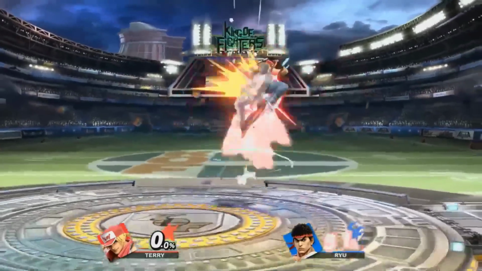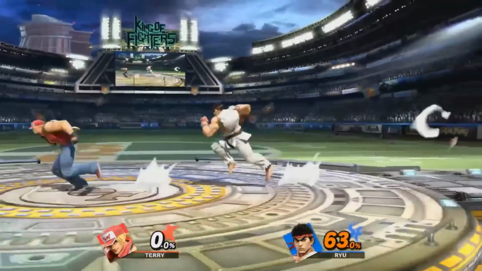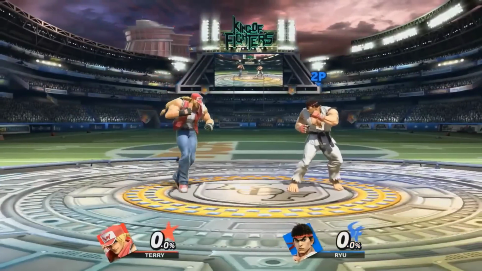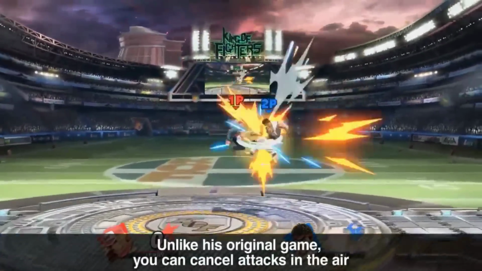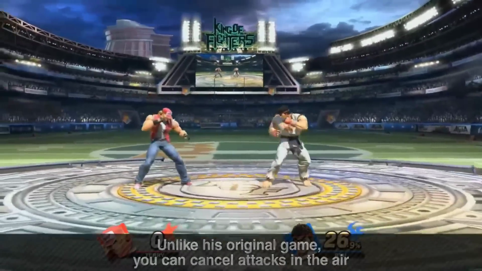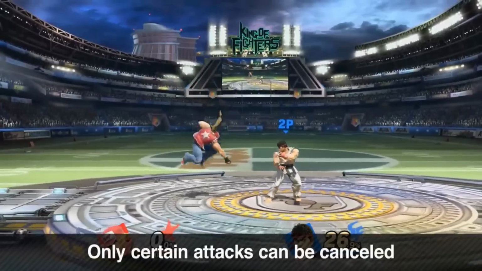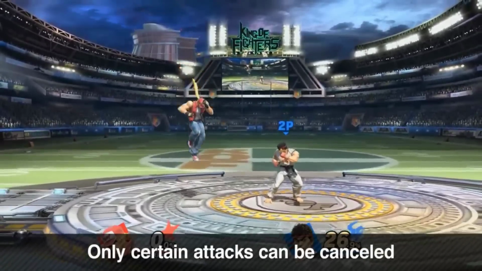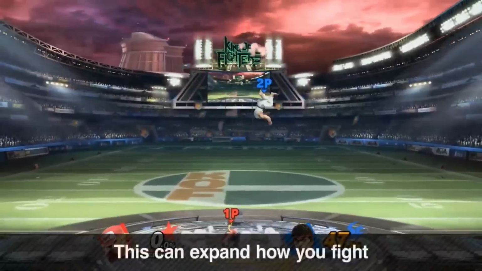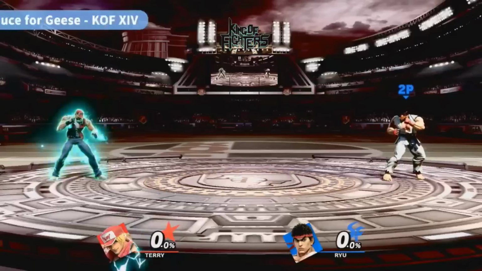Aside from that, you can also get Terry to fly out and attack in an M shape. In his original game, you could only cancel attacks on the ground, but in Super Smash Bros. Ultimate, it's possible to cancel aerial moves. The types of aerial attacks that you can cancel are limited to things like neutral air attacks or down air attacks. But I think it would be wise to use these combos to expand your offensive options.